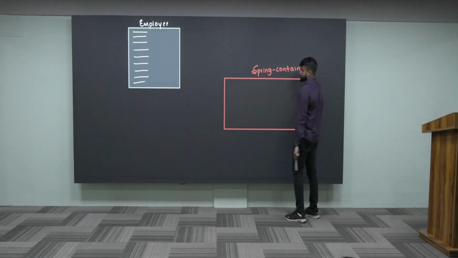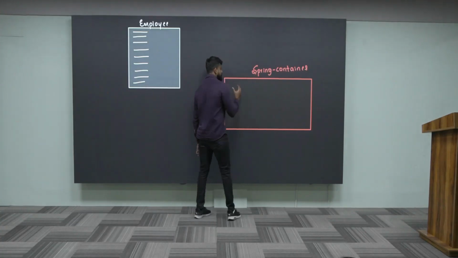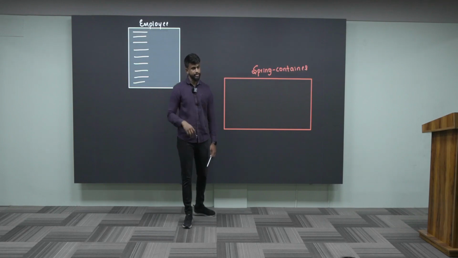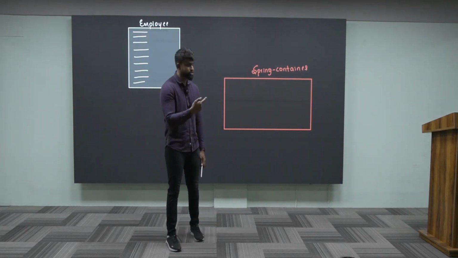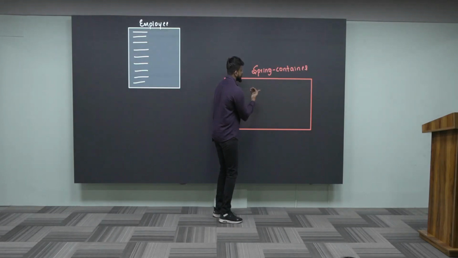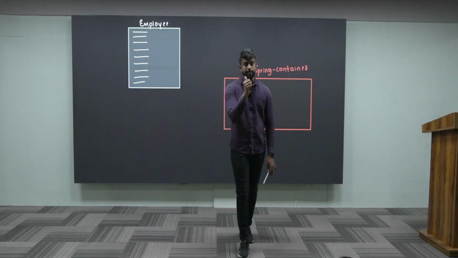So we have the Spring container. Okay, sir, next what? What should this Spring container do? It should create objects. It should maintain objects. Everything it should do. Now I should tell my Spring container to create an object and maintain the object. All of this I should tell. Where should I give that information?